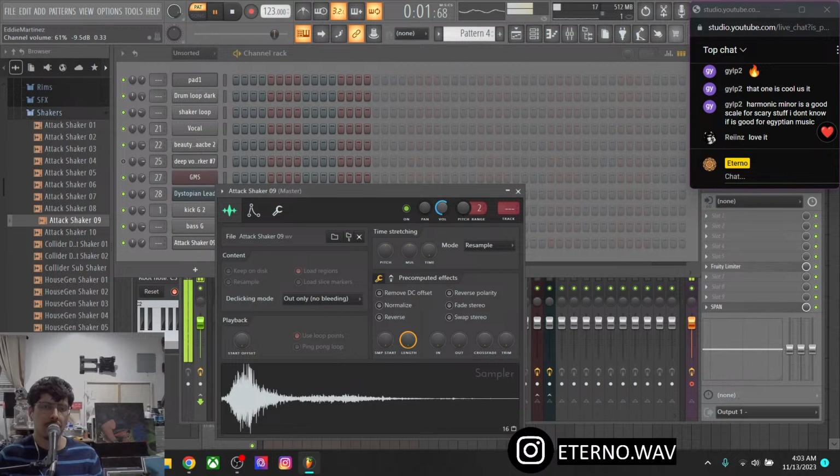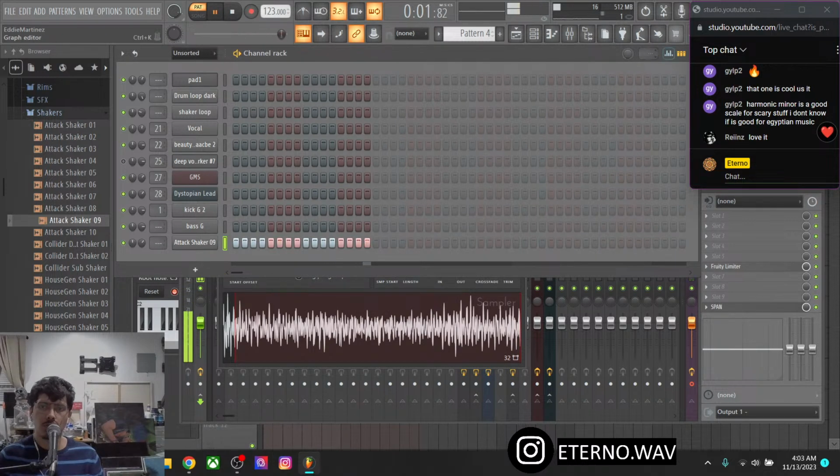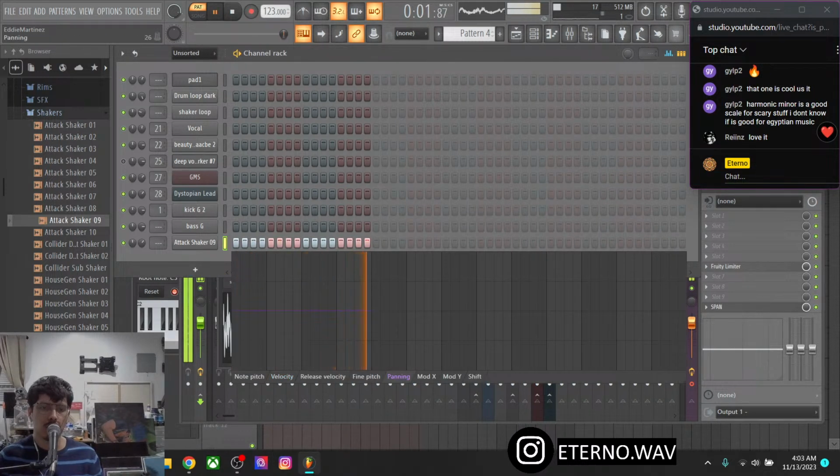And then same thing with the other notes, but not as bad. And just turn down the volume a little bit. You can edit the panning as well. You can edit the pitch if you want.